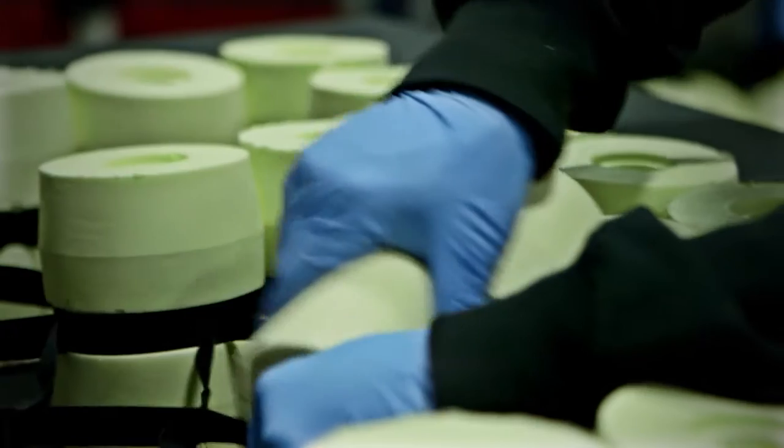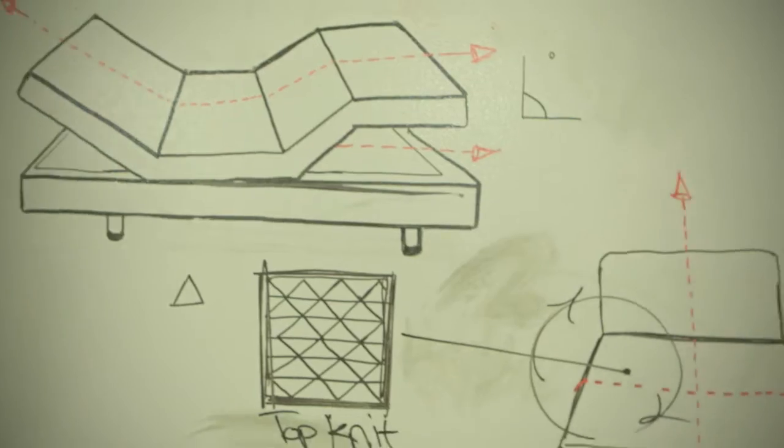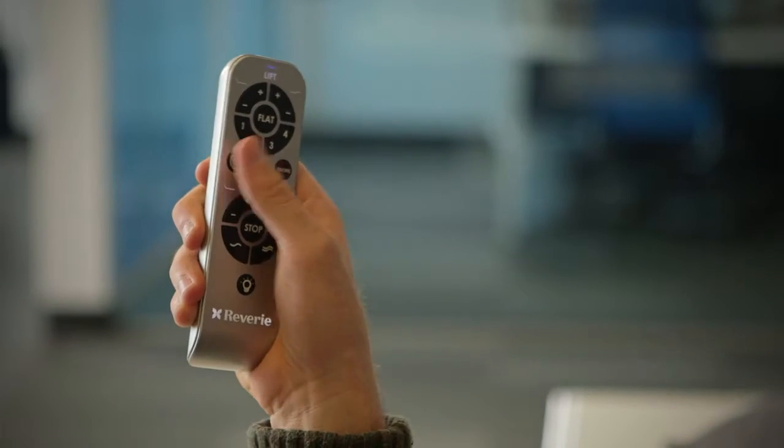We have the ability, because of the fact that we control our manufacturing processes, to ensure that the quality coming off our lines meets our standards for excellence. We've got an industry that's changing all the time — we're trying to lead a lot of those changes. We're not stuck in our ways.